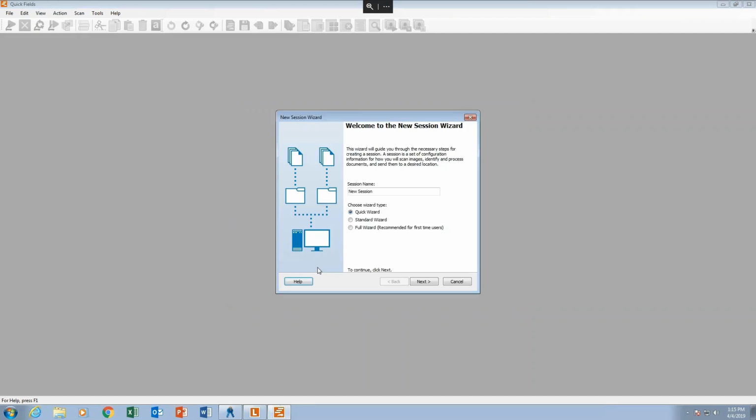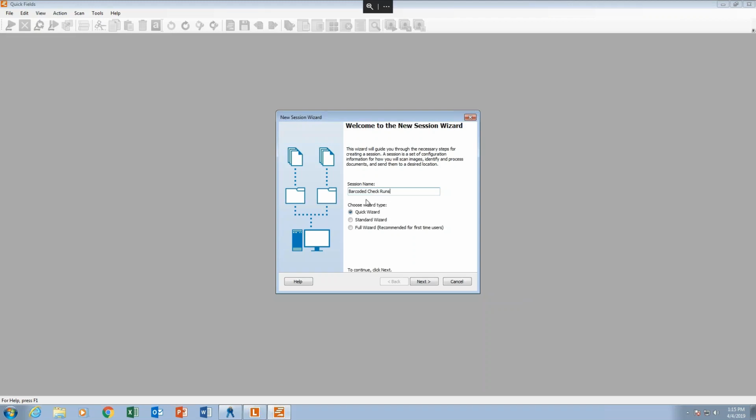So I'm going to click on the full wizard. So click on New Session Wizard, and then I just name my session. The session name is what's going to show up in your intro screen like we just saw. So the session name will show, and people will need to select it based on what type of documents they're processing.